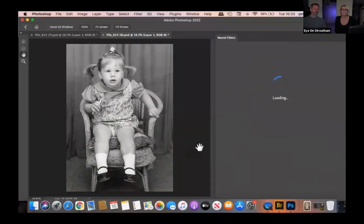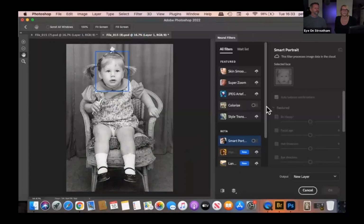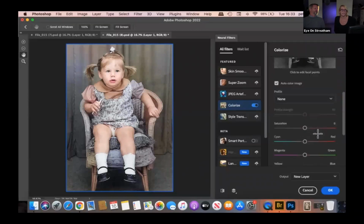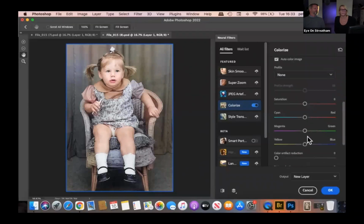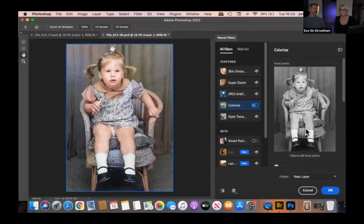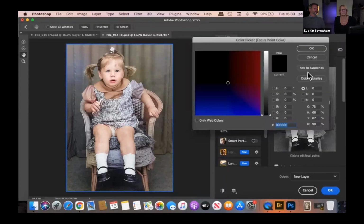Now, each stage of this takes a little bit of processing. So that's the waiting bit. The first thing you're going to do is go to colorize at the side, and the processing then happens. And this is the first colorization. So the next thing is to tweak those colors. You can use these and our good friend noise reduction, but my favorite approach is the focal points at the top. So click on an area, and this is the creativity part.